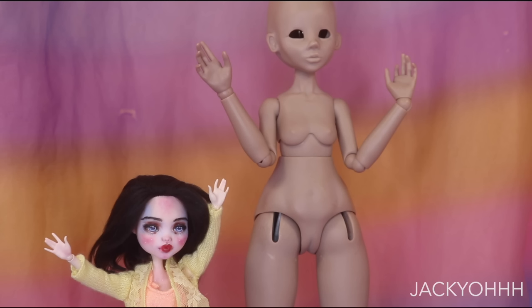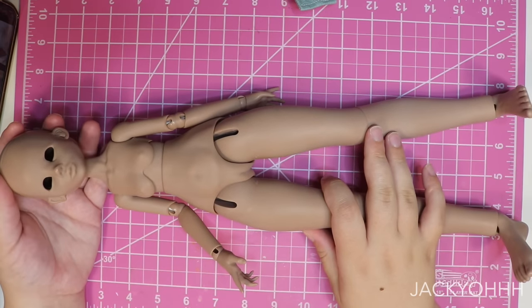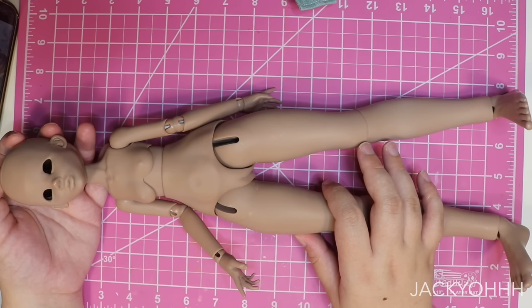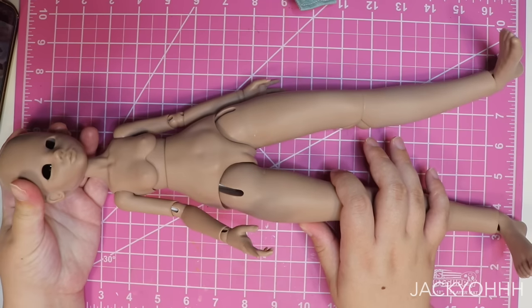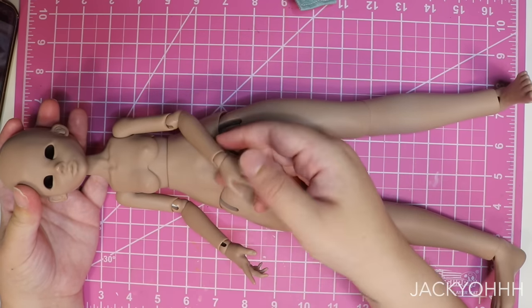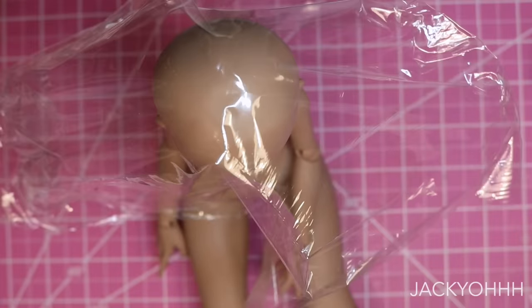So let's take a little look at her. Her face, again, reminds me of a baby bear. Very cute, super cute. The body is actually her version one body. I believe Rosie told me this body is discontinued, but don't quote me because my memory's been kind of bad lately. There is a version two body, which is smaller than this one and also has more jointing to it. So that's exciting. But let's get into customizing her.